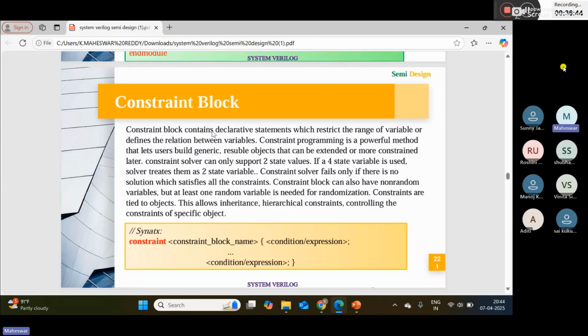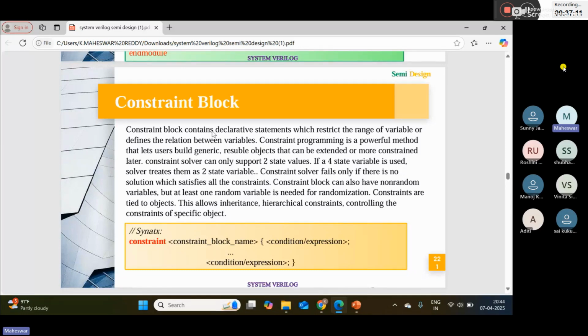Let's take a real-time example. A 4-bit variable is there, which means you can get possible values from 0 to 15. In that, I want only multiples of 2: 2, 4, 6, 8, 10, 12, 14. Only those I want.